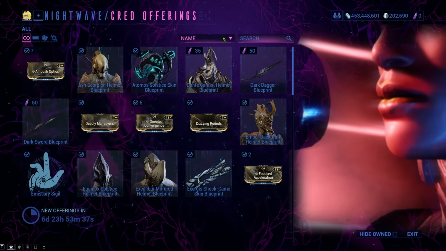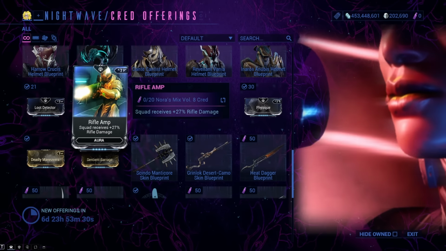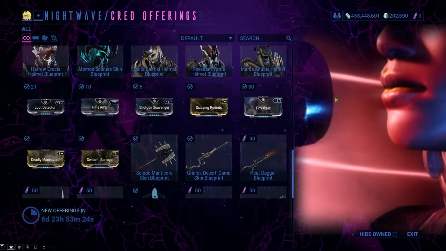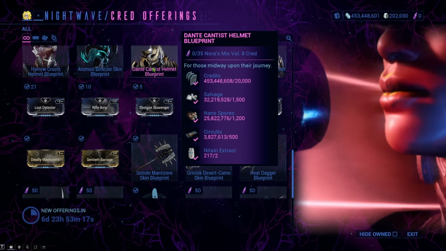Today's daily is complete 1 mod transmutation. So if we check out the credit offerings this week, we scroll down here, we're looking for the aura mods, which are Loot Detector, Rifle Amps, Shotgun Scavenger, and Physique. Not bad if you are interested in any of these. They fluctuate every week, so grab them while you can. I'd say Loot Detector, I use that one, certainly.